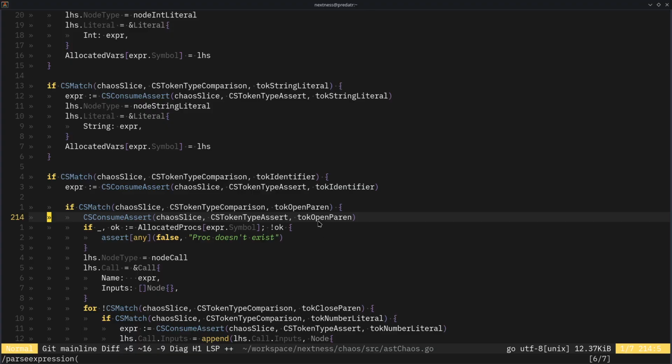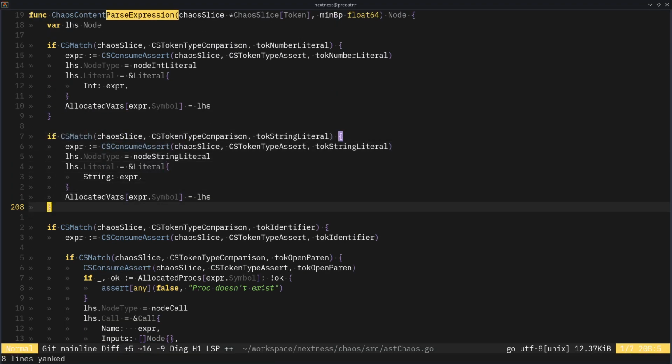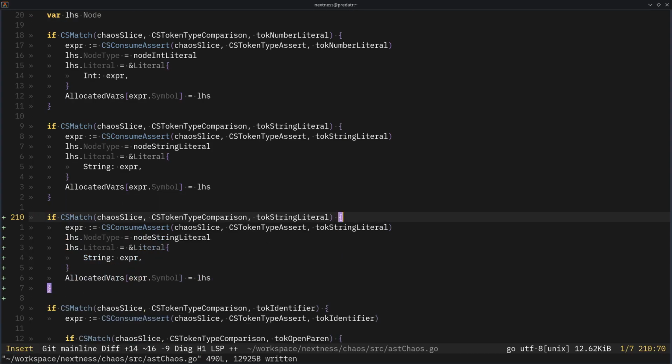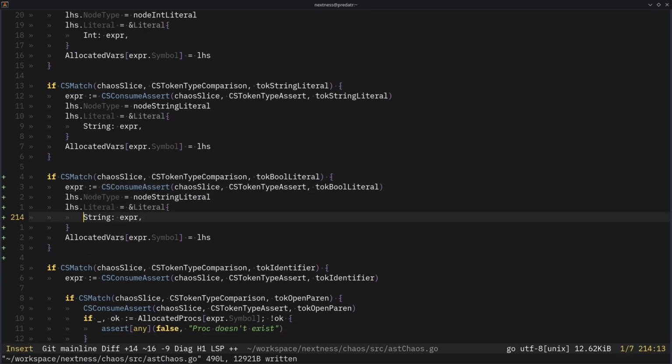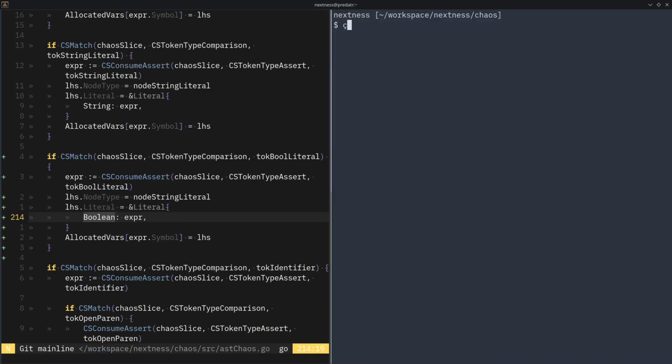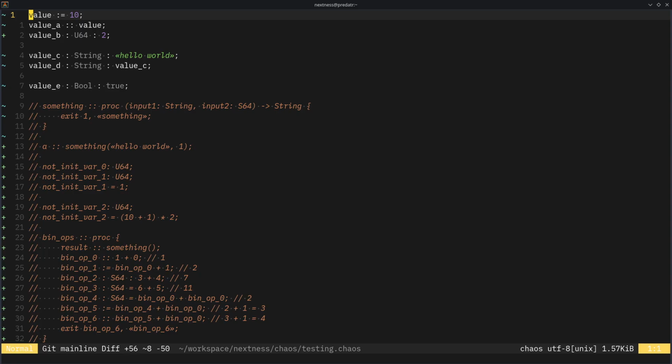Token. Oh, okay, I don't have it actually. Let me include it. That should be easy. Instead of token string literal, this is a token boolean literal. And instead of this, we do that. And instead of string, it is a boolean. And that should work. Yeah, let me go back.